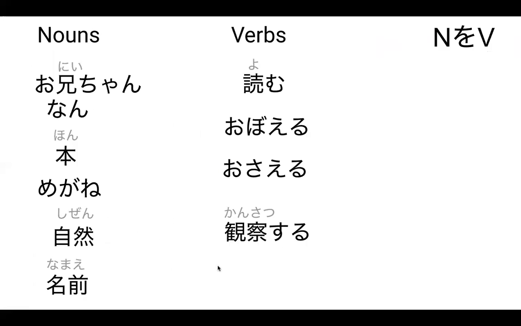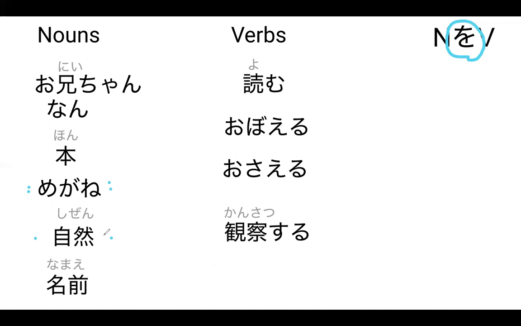Yeah. So now right over here, do you know what O does in a sentence? So it makes the noun the direct object. Yes, exactly. Let's go through the vocabulary real quick. What does megane mean? Megane. Yes. Megane means glasses. How about shizen? Quiet? Oh, no, that's a different close word. There's a word that sounds almost exactly like that that does mean quiet. In this case, it means nature.